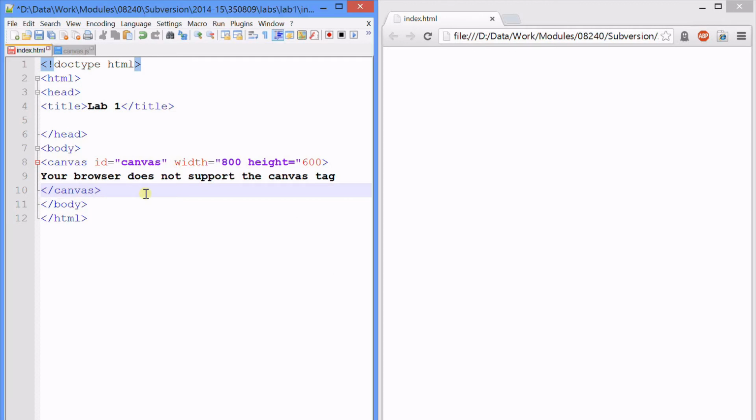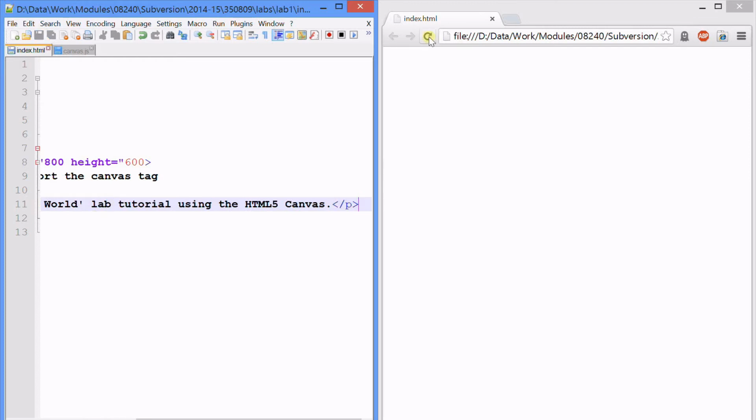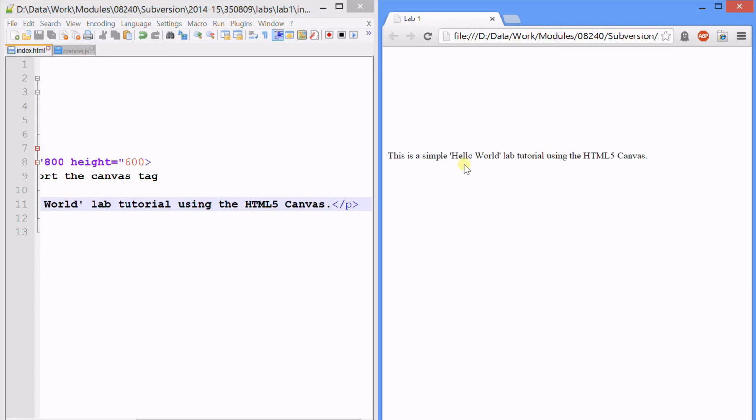Let's add a little bit of text underneath so that we know what this is. Whoops. Oops. Again. Okay, so we go across and just press refresh. You can also just do F5 as well.